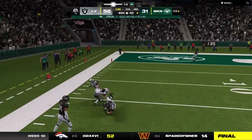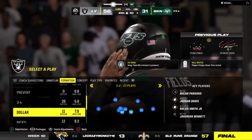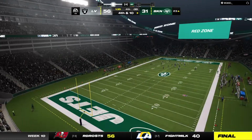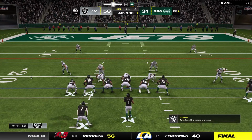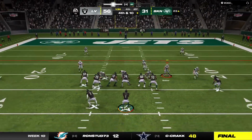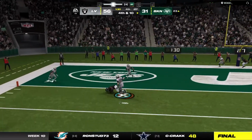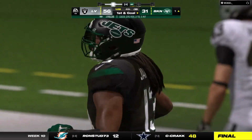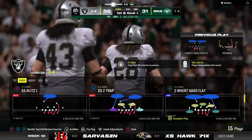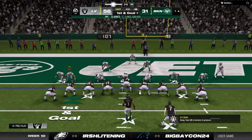Fields. And an off-balance throw there, and it's going to wind up incomplete. Coverage was awfully tight there on 3rd down. They actually closed off all the passing lanes, forcing the incompletion and bringing up 4th down. And they're indeed going to go for it here on 4th down. So trailing here in the last quarter, let's see how this plays out. He's got his target. That's complete. And they will touch him down, but not before he gets the first. So not only do they convert on 4th, but they pick up 22 yards in the process.